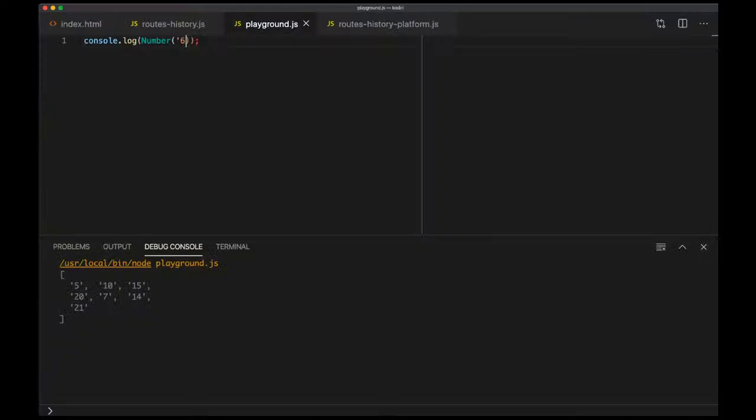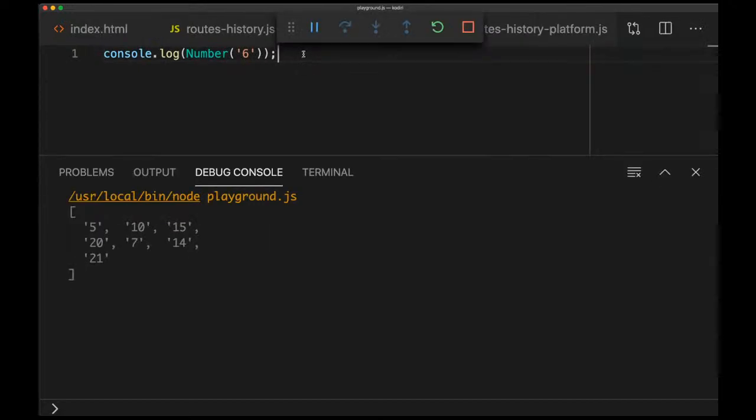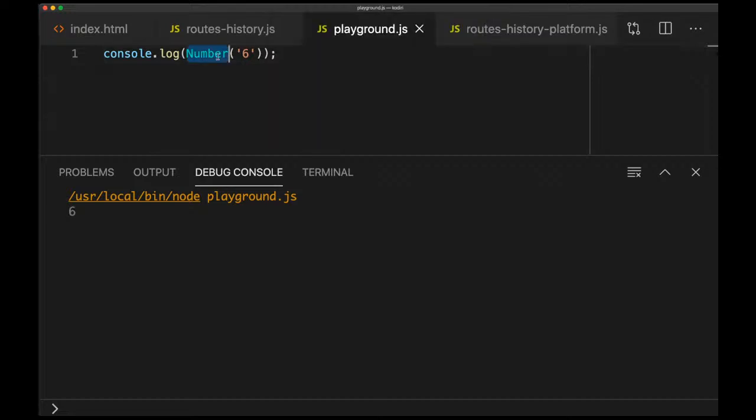All right, so I hope you can see VS Code. So what you can see here is console.log number 6, that's going to work. But I can do parse int of 6, and that's going to work too. The difference is parse int is smarter.